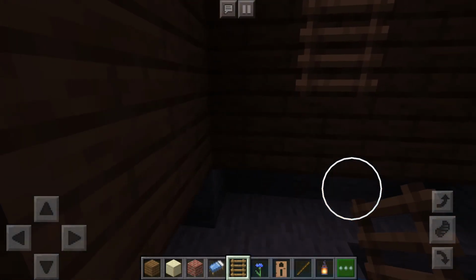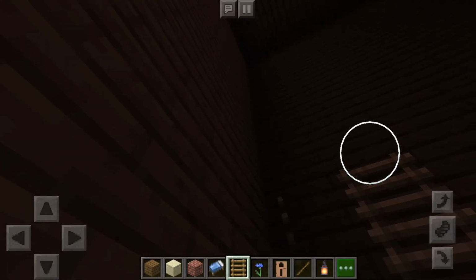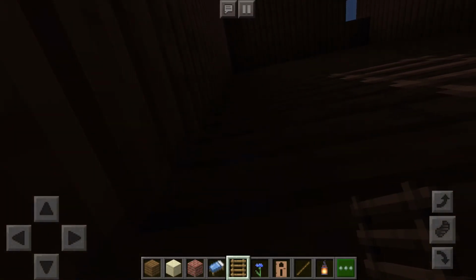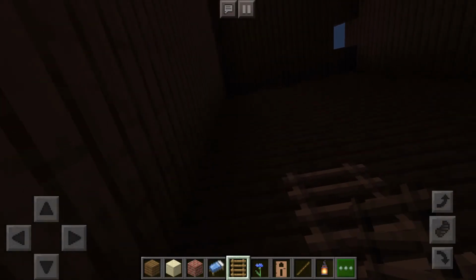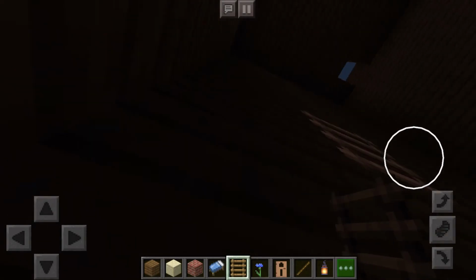Climbing up. But we still need a door. See, now how are we gonna get the door? See, look. If we climb, I don't think the ladder is for anything. I think it's.